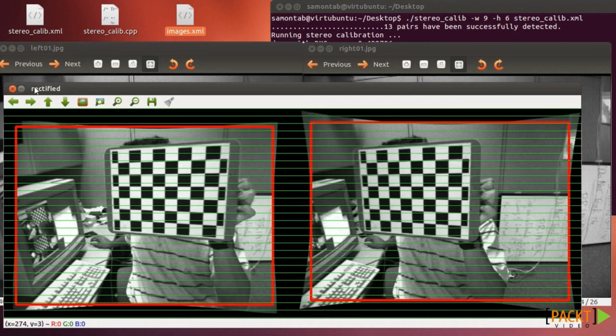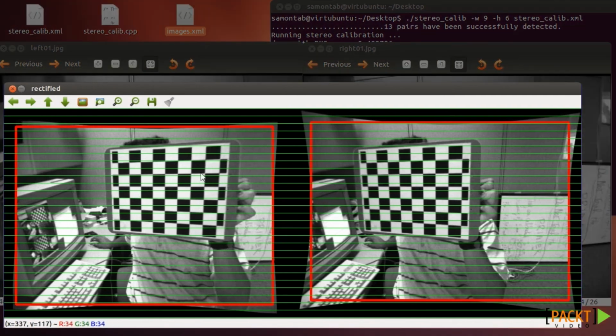You need to calibrate and then rectify them, and you need to do that by first printing this pattern. Then after you print that, you need to put those two static cameras, you should move the pattern, and take a shot holding this pattern, take a shot with both cameras at the same time and repeat that process around 15 times. So you will end up with around 25, 30 images in total. Half of them will be from the left camera and half of them will be from the right camera.